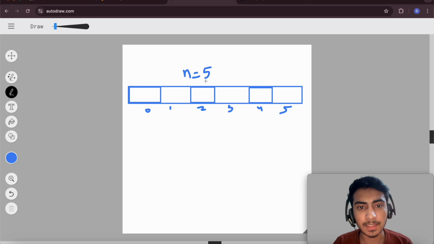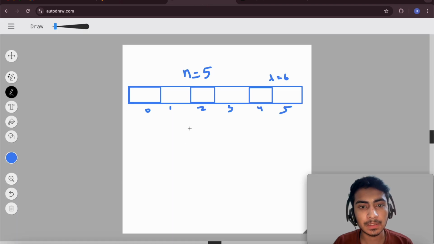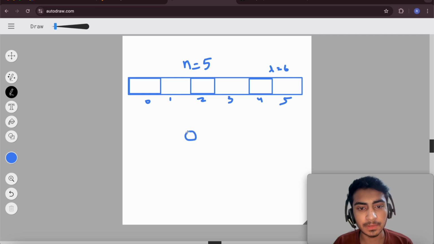For this case, n is equal to 5, so the length of our array is 6, and for any i as an index in this answer array, it is the number of ones in the binary representation of that i. So for 0 we have binary representation 0, and there is no one present in this binary, so our answer is 0 for 0.